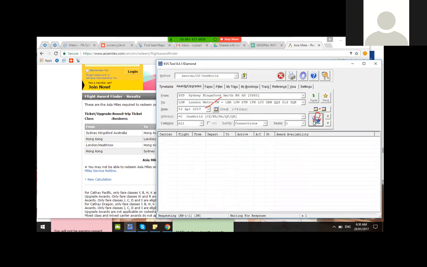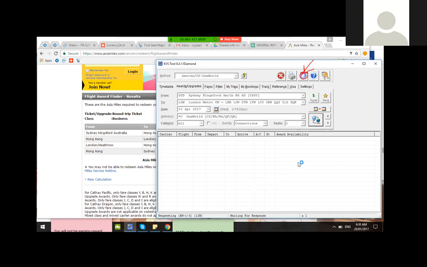Okay, and now it's thinking and it's looking for availability. By the way, when it's done thinking and it's not busy working, you can click this gear at the top right and then you can choose launch another instance. You can't do that right now because it's busy thinking. But when it's not busy thinking, you can hit this gear and choose launch another instance.